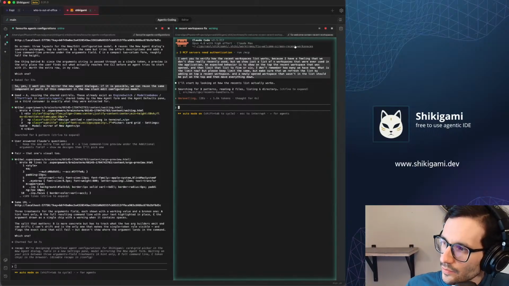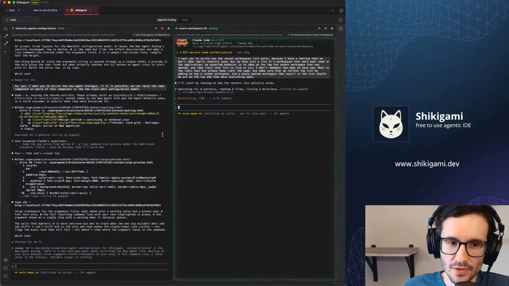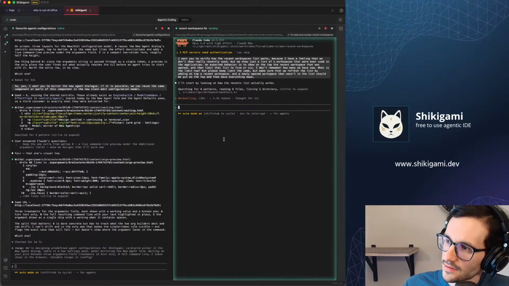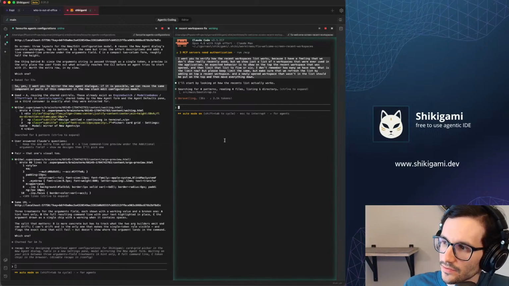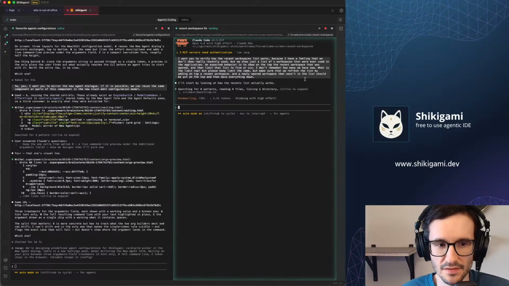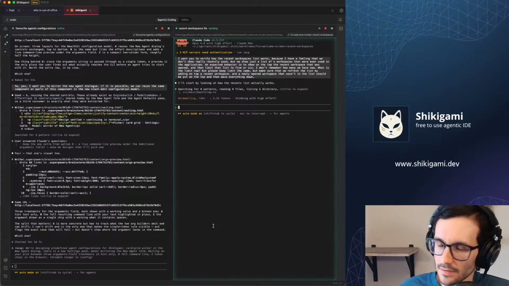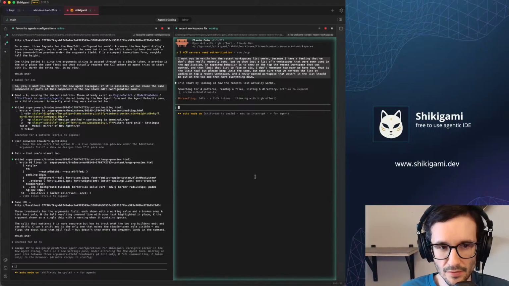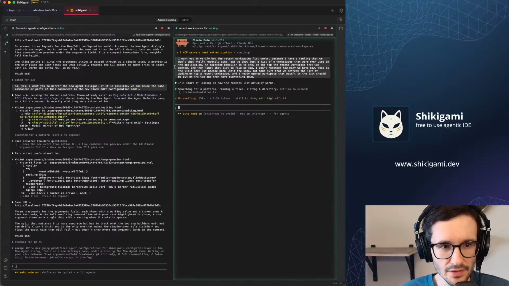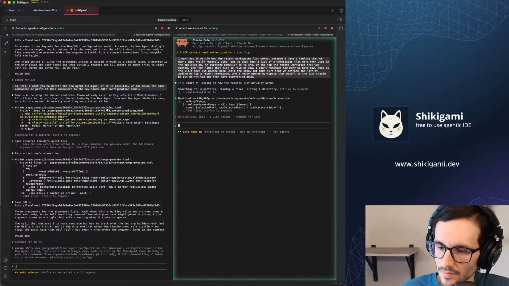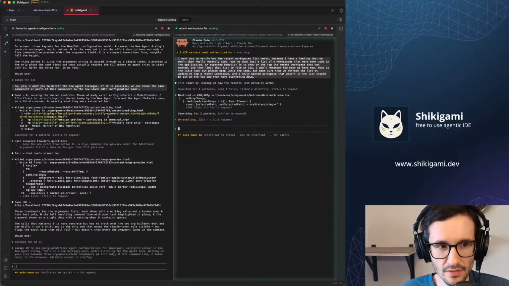Wait, do you mean, so the application doesn't provide models and agents for free. It provides a management system for agents. So it means that you don't have to use a terminal to run multiple sessions. You can use the application in a workspace. For example, this is a web application that you are working on.